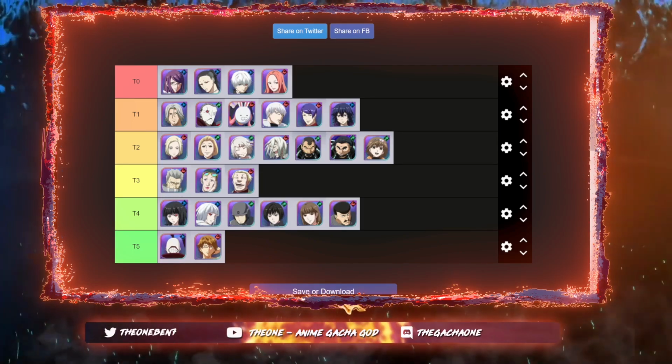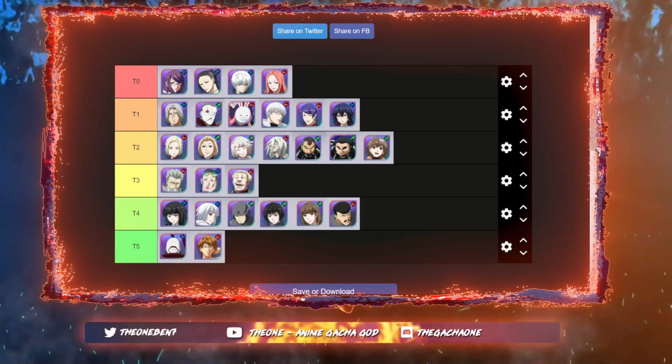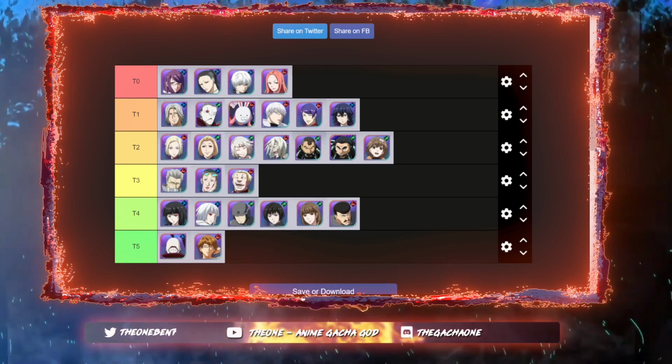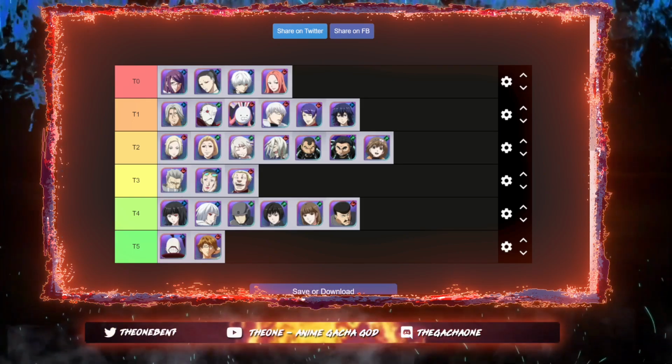So I put him in tier 2 here, just because I don't think he's bad, and he's not game breaking either. That's why he's not in tier 0 or tier 1, but tier 2 seems just about right. Akira, I bumped her up a bit. I think I put her way too low last time.